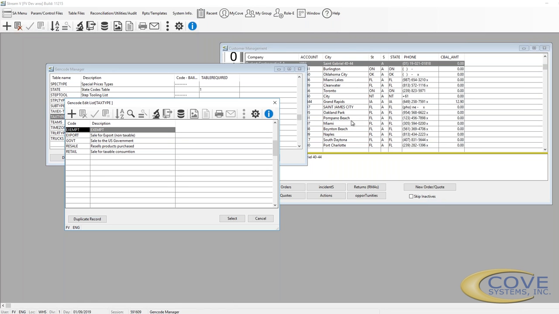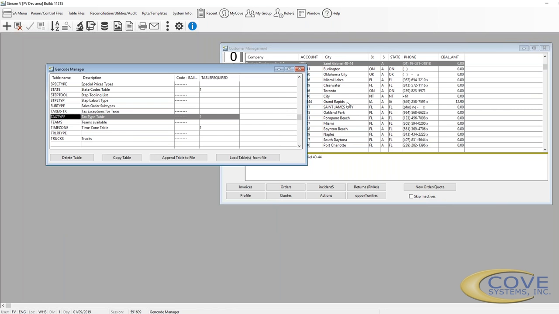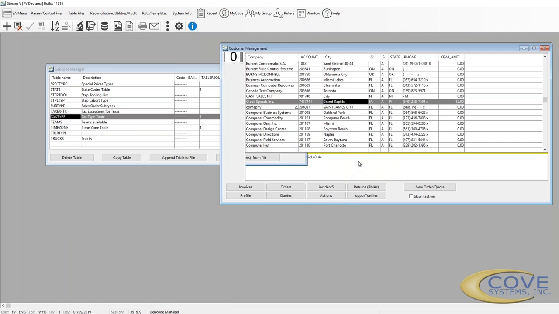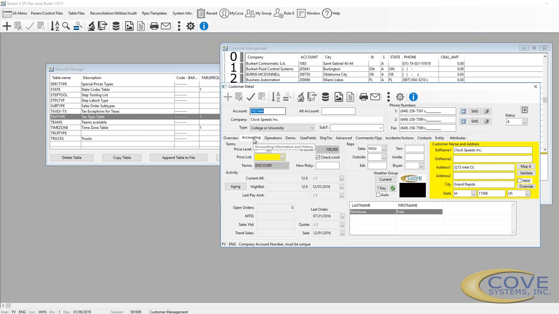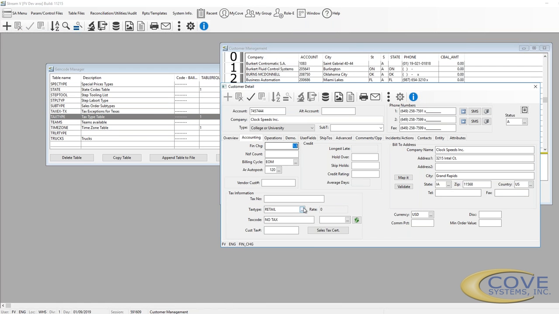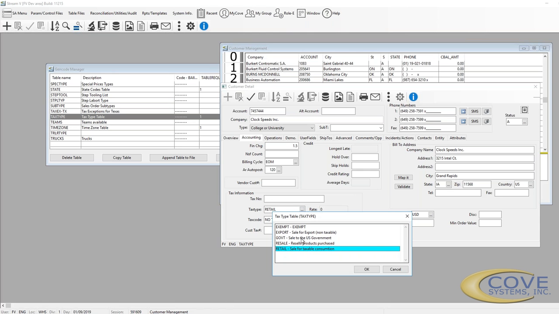Is it an export? Is it a government sale? Is it a resale? Is it retail? So you can see over here in a customer record, accounting, the tax types here. These tax types are stored in the GenCode table.